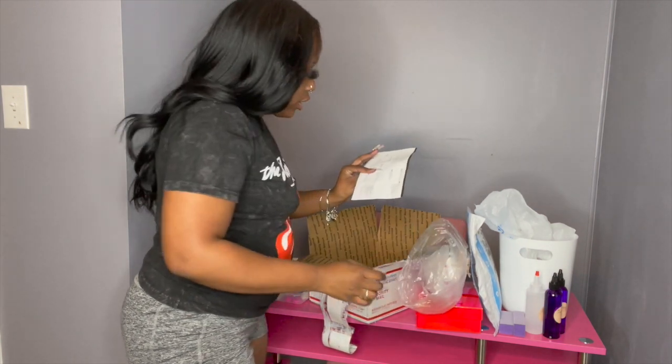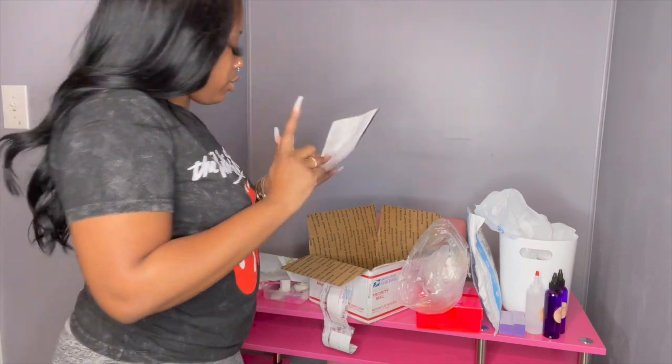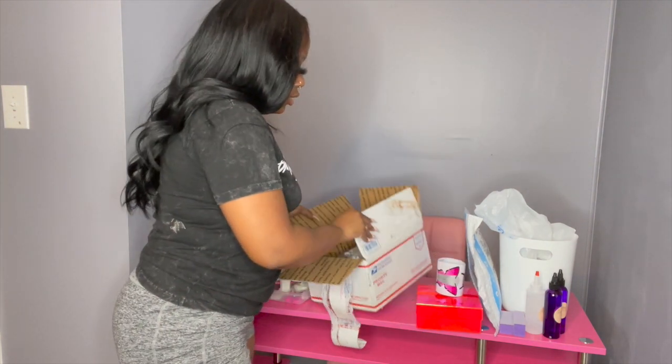And then it tells me how to use the light, the LED light. So that's all for this one.